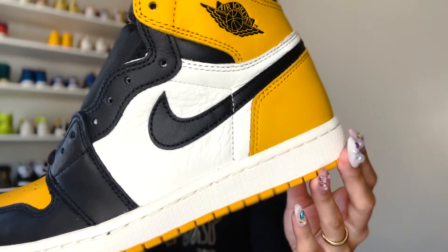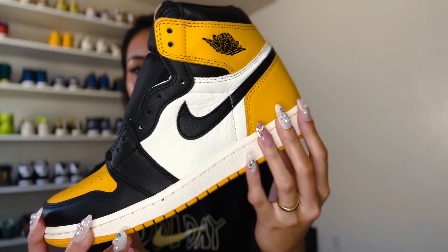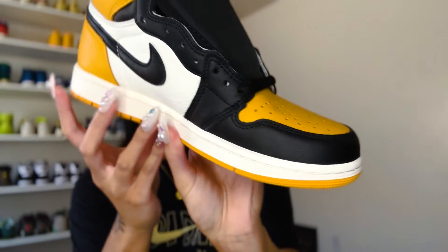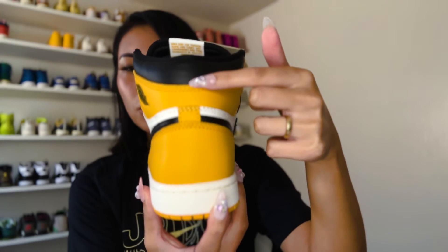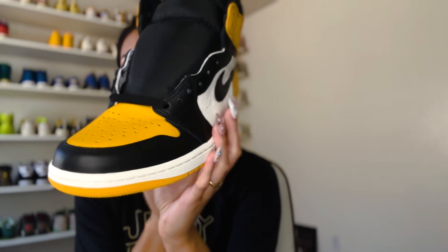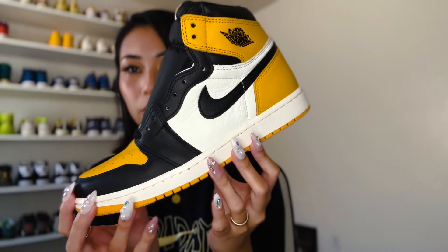Comparing it to the men's pair, this is where you'll see the quality difference for sure. Immediately you can see the texture on the white panel — it's a little more textured and has definitely more of a buttery, soft feel. You can also see that texture on the toe box compared to the grade school. The men's pair is also a little bit taller, and if we compare the collars, you can see this one is just a tad bit thicker than the grade school sizing. Both are really well-done pairs, but the quality of the leather on the men's pair definitely outshines the grade school.